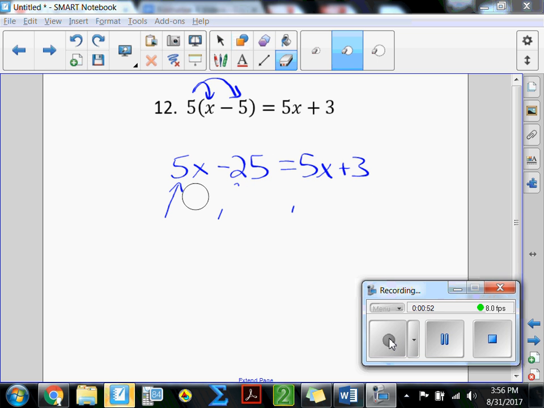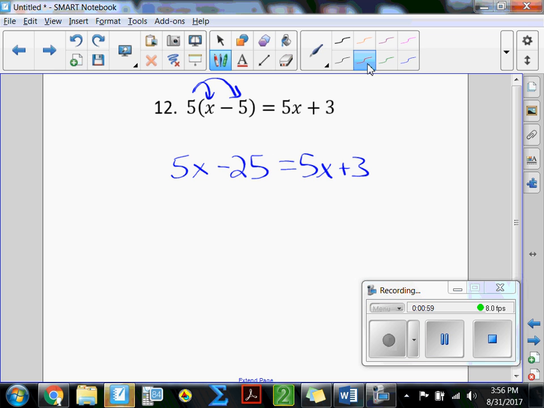Some students are going to recognize that right away, that because the x values are the same, but the constant values are different, we'll have no solution. If you don't recognize that, though, you can just keep going like normal. So maybe the next step that you do is add 25 to both sides. It's a good step. It gets rid of the 25 on the left by giving you that 0. You did a nice inverse operation.